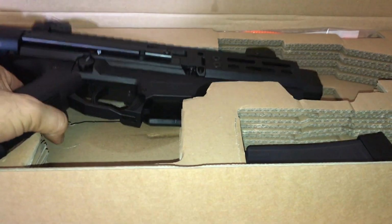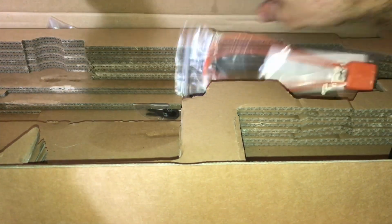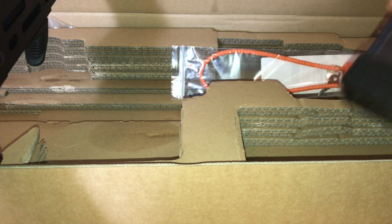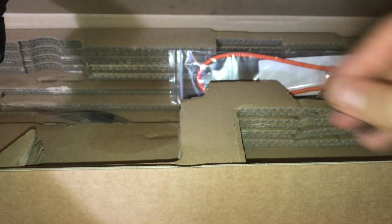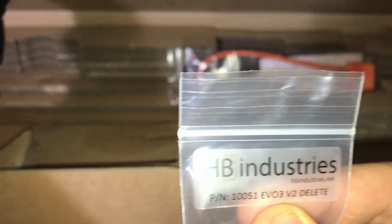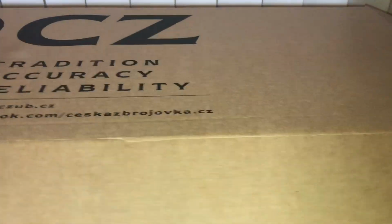And here is the weapon of choice. The CZ Micro. Comes with your standard lock, a front sight key, two 20-round mags. And what else? Oh, and I have already swapped out the ambidextrous safety, HB Industries. Very nice first mod, definitely. It's like a must.